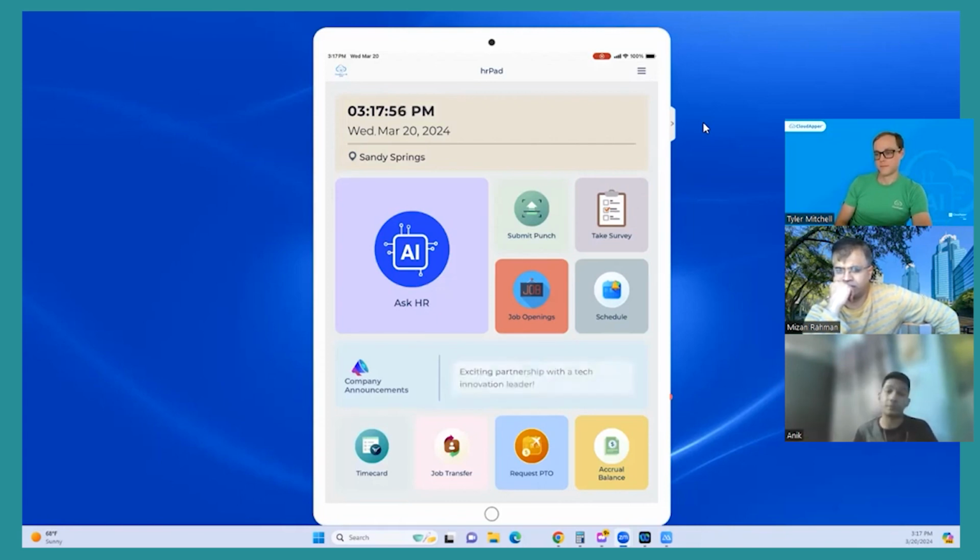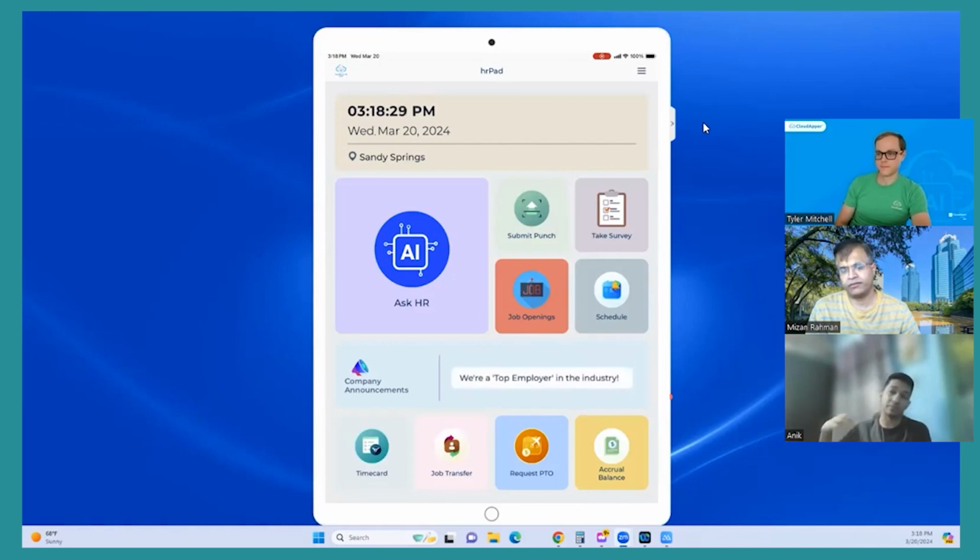In that case, what hrPad can facilitate is, if your tablet is in a location where you are only working as a forklift operator, the hrPad can actually know that. So even if you're doing a simple clock in, it already knows you are clocking in at a location where you are only going to be working as a forklift operator. So it will already have that job code with your clock in. The great thing for the employees is that it's just one click of a button. They don't have to remember transfers. They don't have to select from a list. They just click clock in. They are into that job.